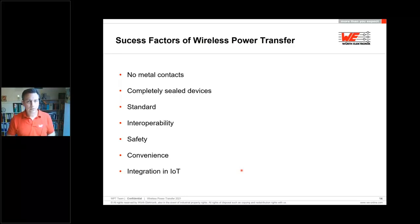The integration of IoT is also possible. If we just think about applications where you need energy for the sensors, and the sensor is working maybe just independently and can send out data. But if you have, for example, a climate chamber and the walls are too thick, or you are not able to drill a hole, you can transfer the energy through the walls, and then the sensor is working and can also transmit the data over these walls or glasses, and then you can send this data to the cloud and have the possibility to see this on your laptop, PC, tablet, or mobile device.